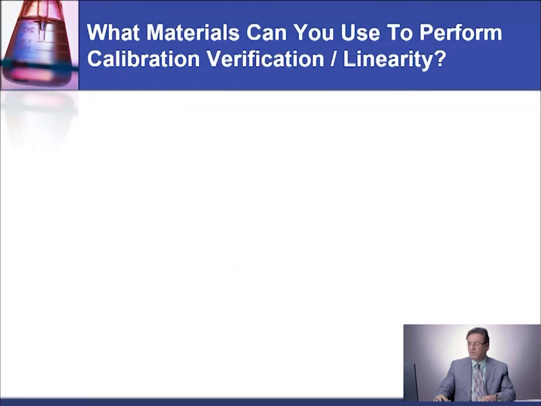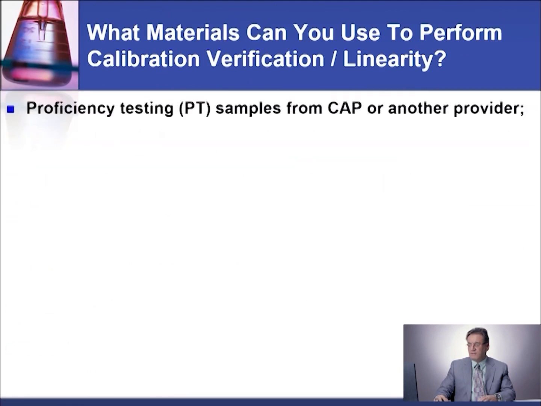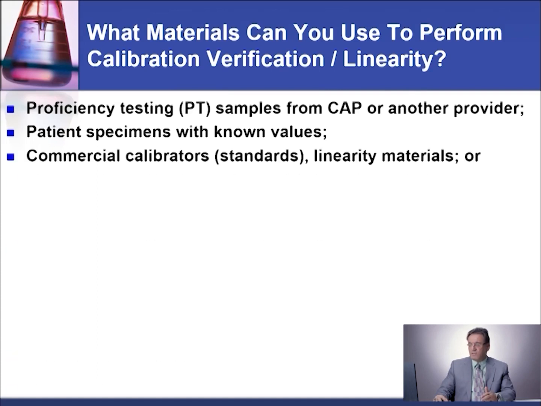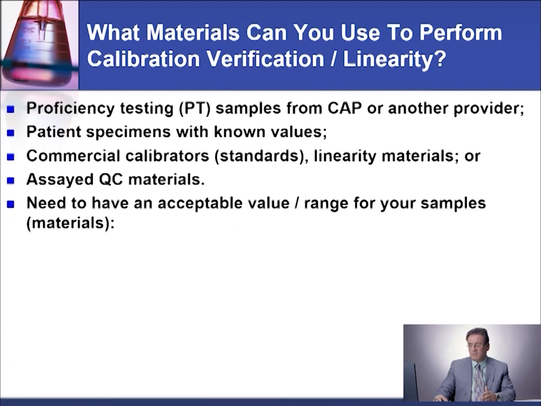What material can you use to perform calibration verification and linearity? Proficiency testing samples from CAP or another provider, that span the range of the AMR, or part of it. You could use a PT sample, for example, for the high, the low, or the middle, as I will talk about. Patient specimens with known values, commercial calibrators, standards, linearity material, QC material.